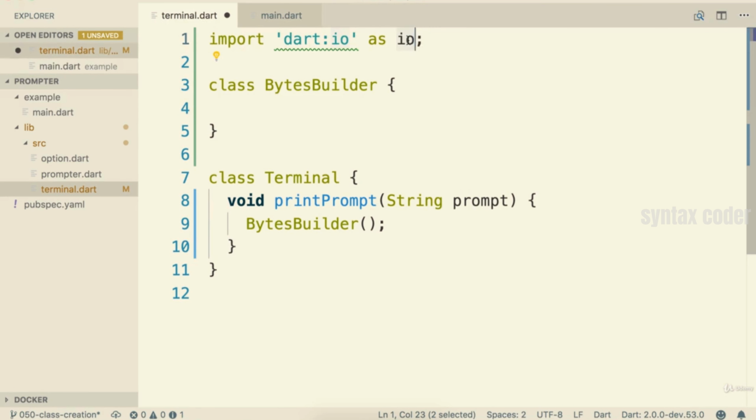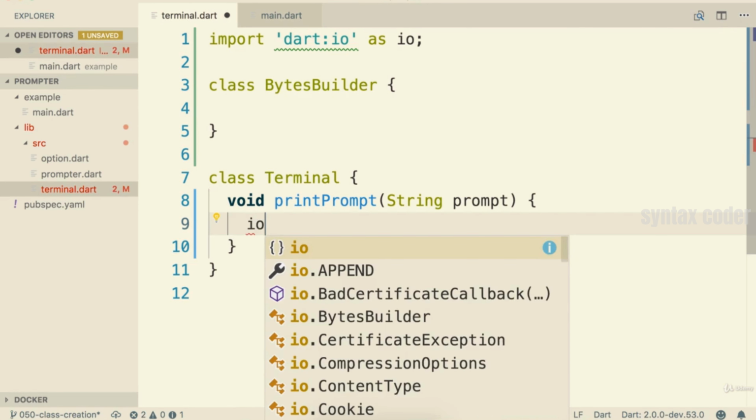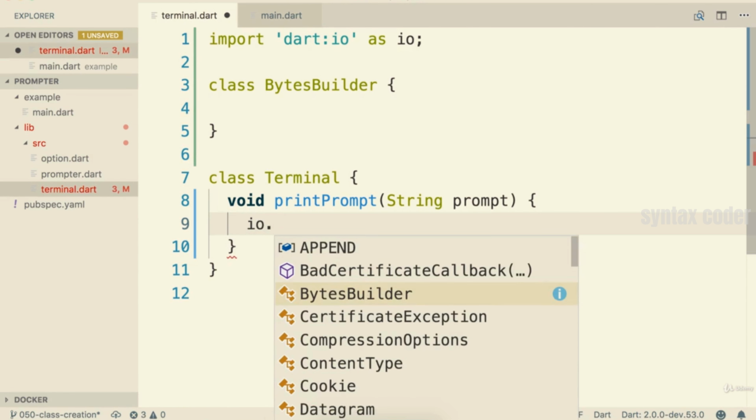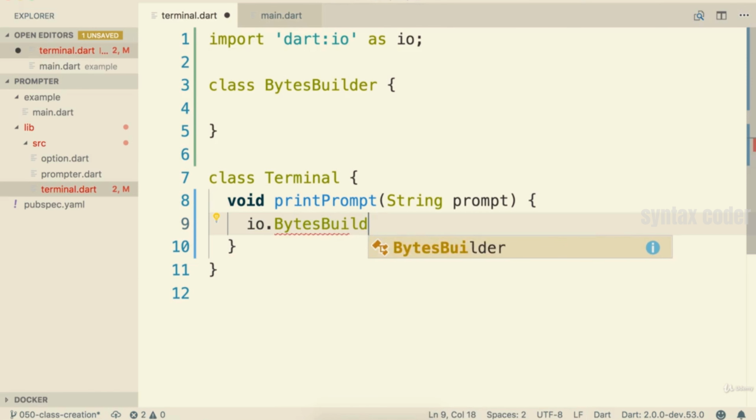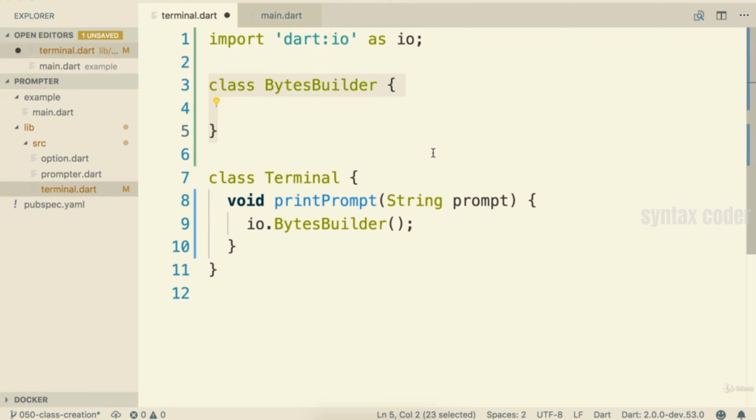And then we could freely reference this IO variable anywhere inside of our code. So right here, rather than trying to create bytes builder, I could write out IO, which references everything inside the IO module, dot, and then I can make another bytes builder, like so. And this time, I'm referring to the bytes builder that is included in the IO module, and not the local one that I just created right here.